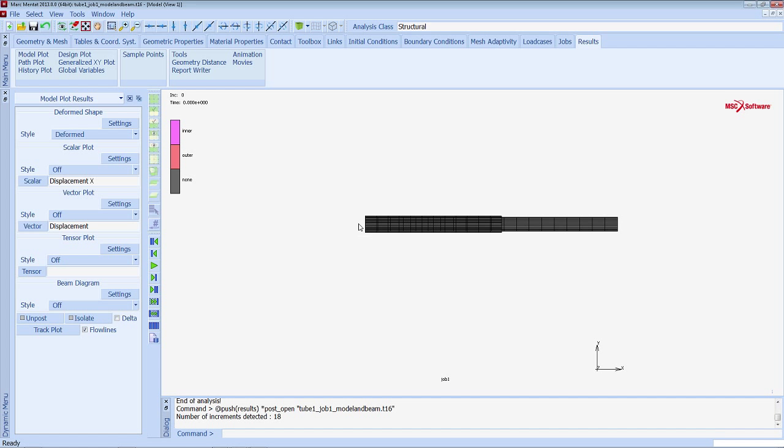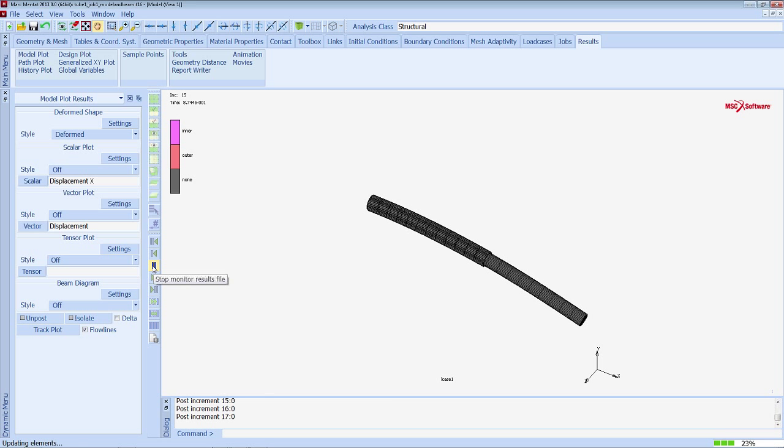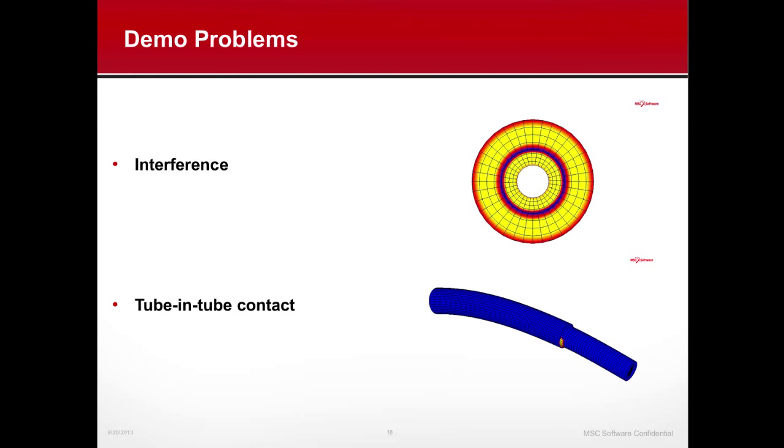When I selected that additional beam post file, that is what created a second results file, so that you can see the actual beam cross sections. If you have a different cross section, you're going to see a different cross section here. In this case it is circular, so you're just seeing the circular shape. And you can see the entire deformation over here. With that, that concludes my demo part, and let me go back to the presentation to conclude it.